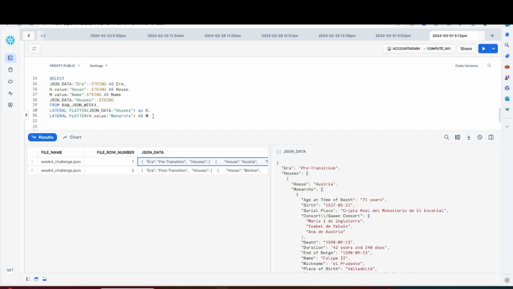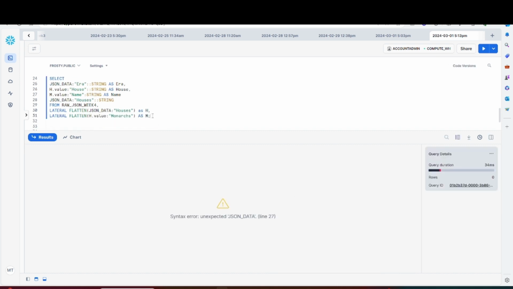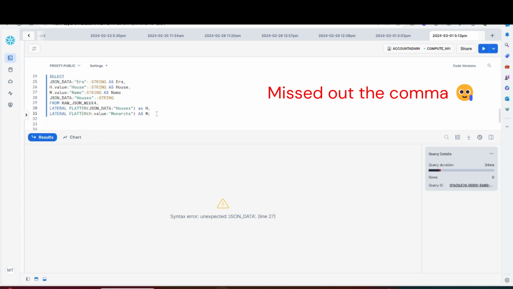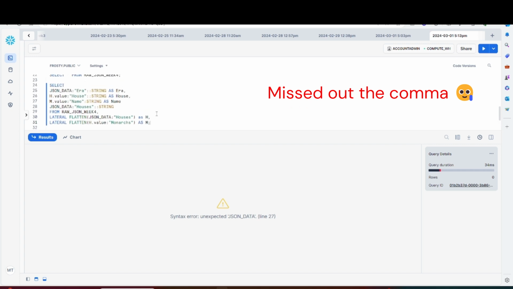Let me just see if it's working. JSON data h value, so let's see. Name. Okay, let me quickly see in here.